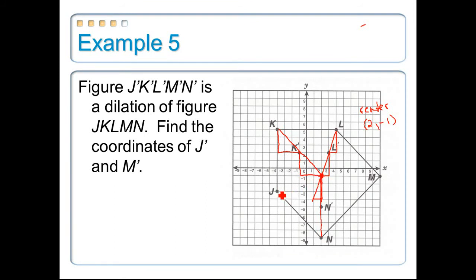We also know that the next one, let's do M here. That looks easy because it looks like it's straight across. We can go straight across here. Now we know we did 2 steps, so we kind of have to cut it in half. So let's do that again. 1, 2, 3, 4, 5, 6, 7, 8. What's half of 8? 1, 2, 3, 4. And that's where I think M prime is. And it looks like it's at 6, -1. And that one's easy because we are completely horizontal from it. And since we have 2 steps, there's our 2 steps.